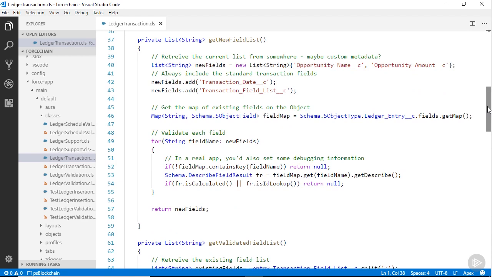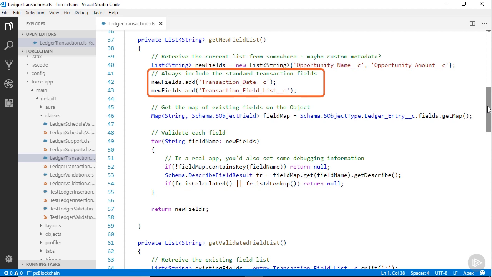For new records, the list of fields to use can be defined in a variety of ways. I have it hard-coded here in the getNewFieldList function, but you could store them in custom metadata or a custom setting. You wouldn't want to use every field. For example, the owner, last modified time, and record name shouldn't be used, as they are bookkeeping fields that you would want to be able to change without impacting the validity of the blockchain. I already mentioned why you would not want to use lookups or formulas.